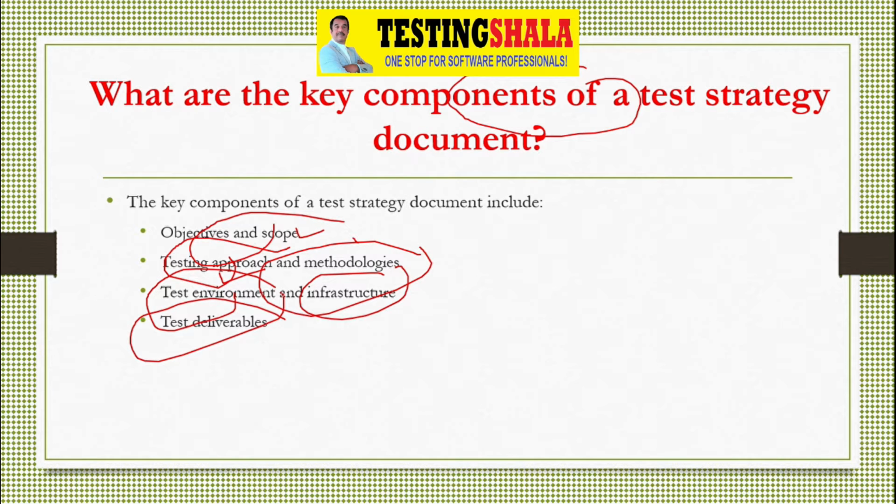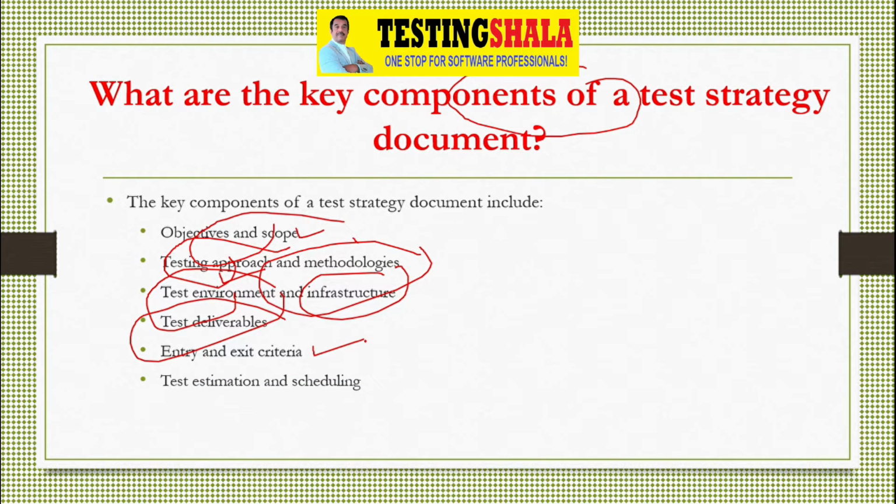We clearly define that in the test strategy so that we can get buy-in from the stakeholders, so that they also know the various deliverables we will provide at the end of the given testing project. We should also define the entry and exit criteria. Unless we define these, we won't know when we want to start the testing project, and we won't know when to exit it as well. So in order to clearly define the entry and exit criteria for any software testing project, we have to clearly document it in our test strategy document.